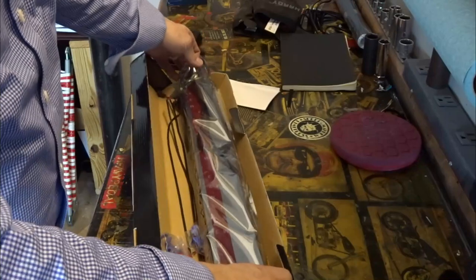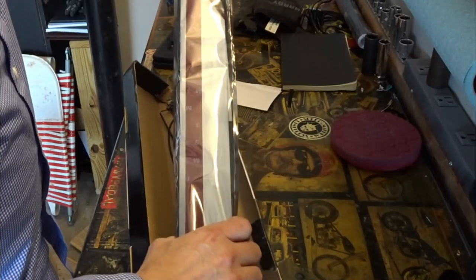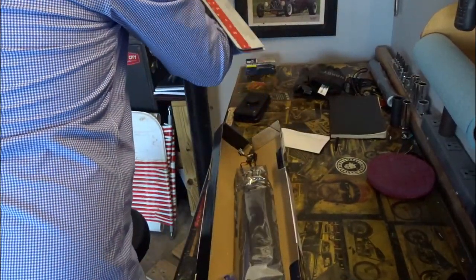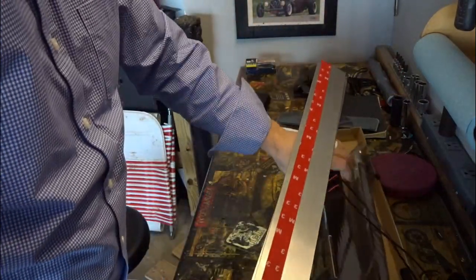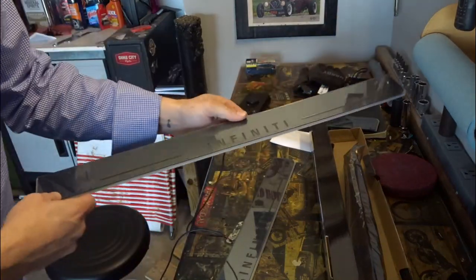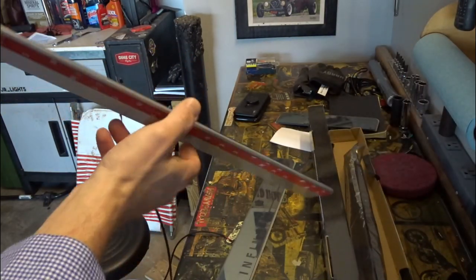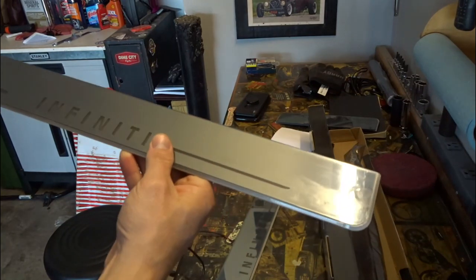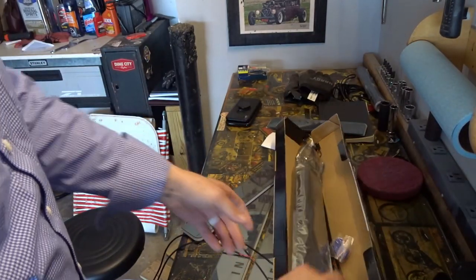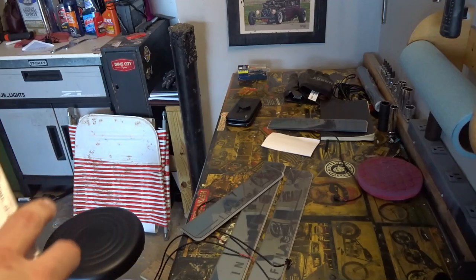Some wire connectors, quick splicers. I don't know if you guys can tell what this is, but this is going to be a pretty sick addition to the Q. I didn't realize there were four. What we have here are the LED threshold sort of kick plates. These look pretty sick — got fronts and rears. Again, this is thanks to Joe Wynn, one of the admins of the Infinity Q50 Q60 Facebook group.